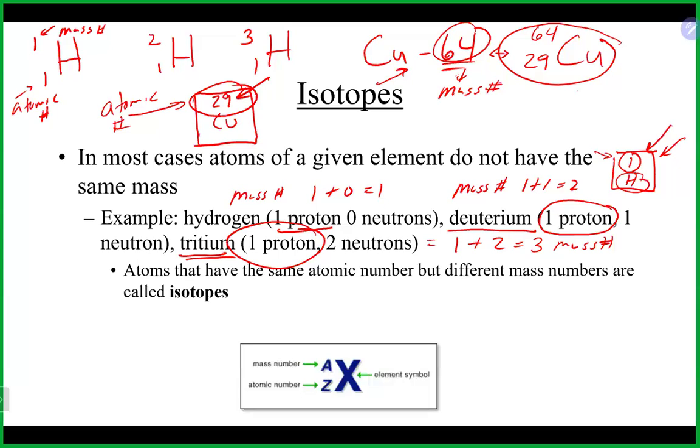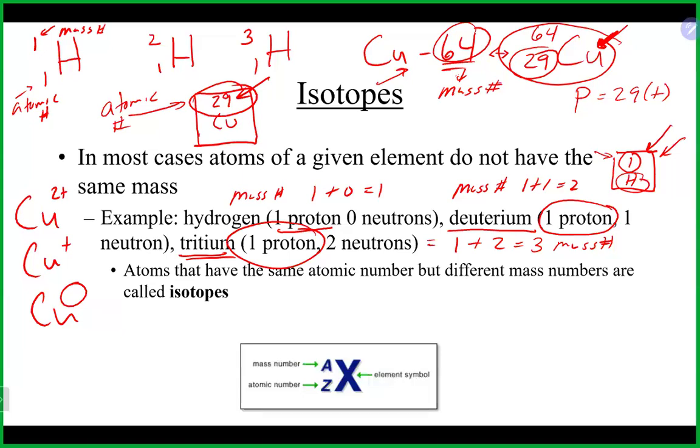My copper would have 29 protons, right? Atomic number. Because this is neutral, right? And I know it's neutral, by the way, because there is nothing written up here. There's no charge in the upper right-hand side of the symbol. That is typically where you see charges written, like a +2, a +1. So if you see nothing written there, it is assumed that it is neutral. And again, they will write the charge if there's something with a charge.